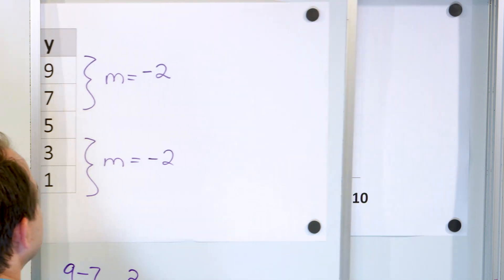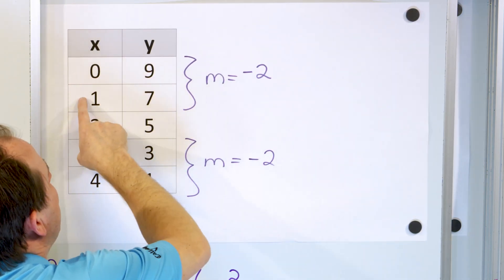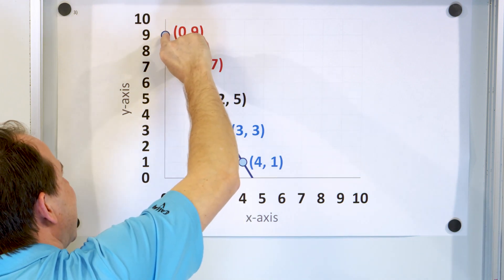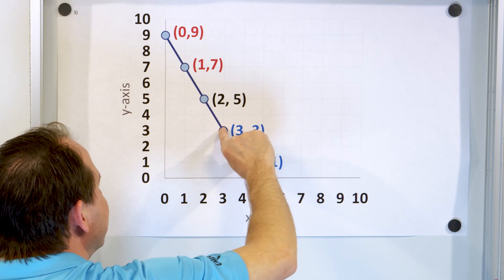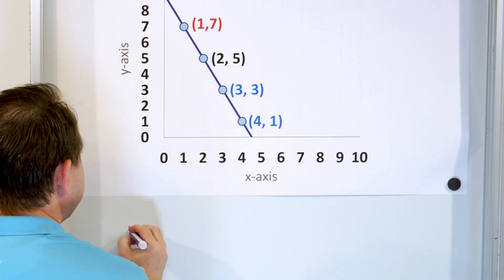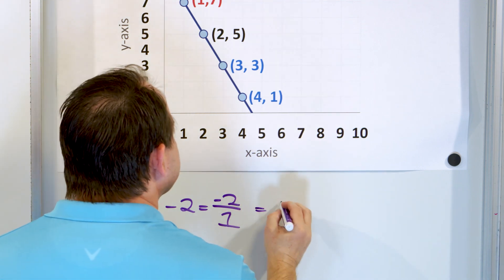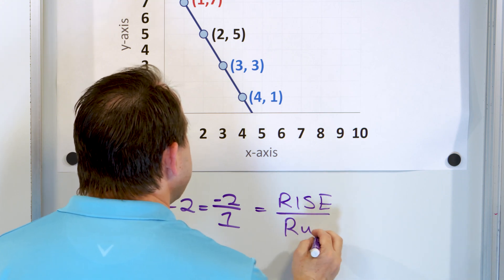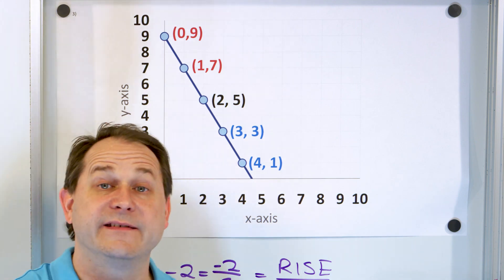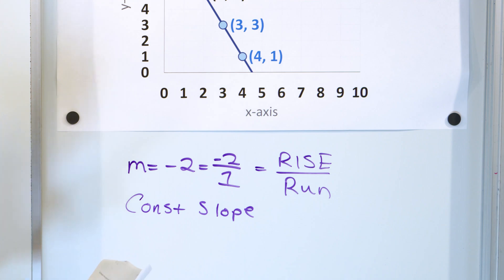So let's look at what this looks like on a graph. You can see it forms a nice straight line. We can verify: 0 comma 9, 1 comma 7, 2 comma 5, and all the data plotted. The slope between the first two points was negative two, and the slope between the other two points was also negative two. Now we can see the full picture — because it forms a straight line, the slope everywhere is negative two. The slope of negative two can be written as negative two over one, meaning you go down two units for every one unit run. Because the slope is constant everywhere, we know it is a line — constant slope.